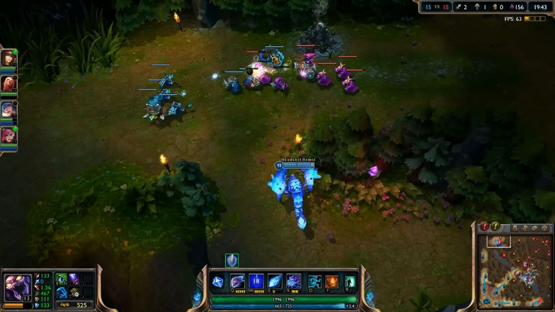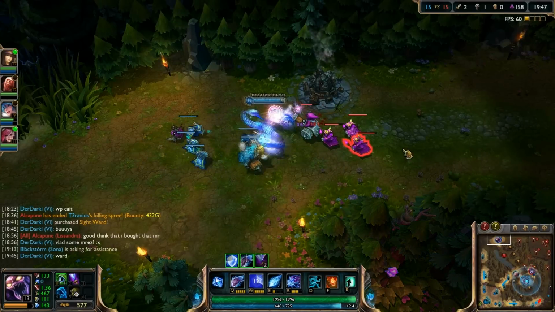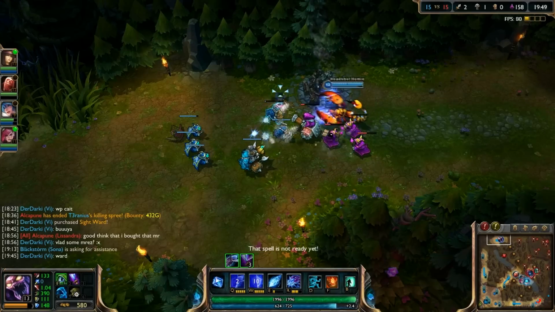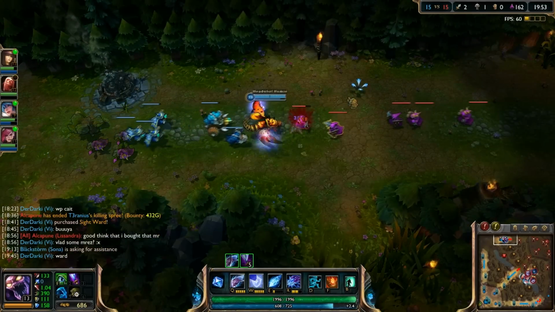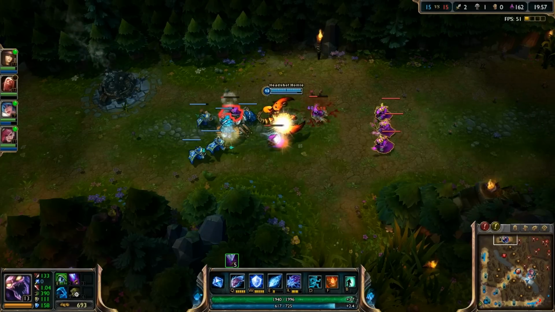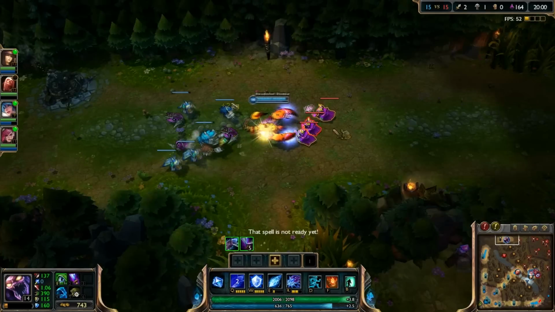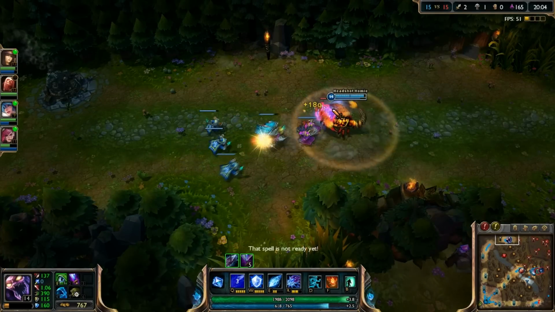Some people may argue that Trinity Force is pretty good, but really it's 4,000 gold for that effect. And it's a ton of money. Really, Wit's End is so much better cost efficiency-wise. If I could get a better version of Wit's End for 4,000 gold, I would totally do it.